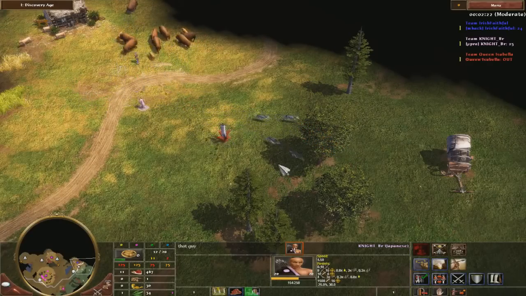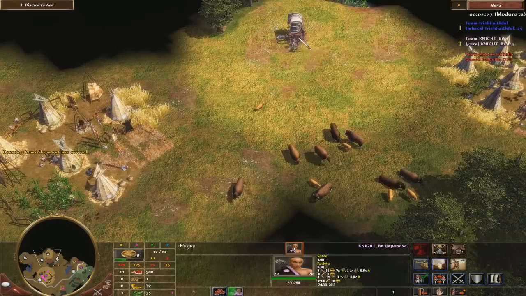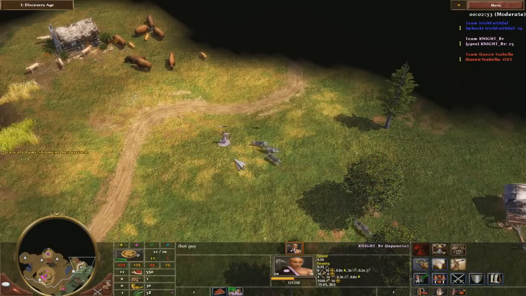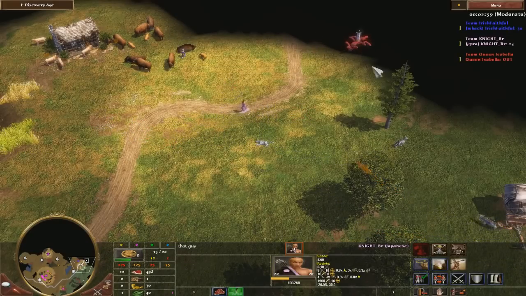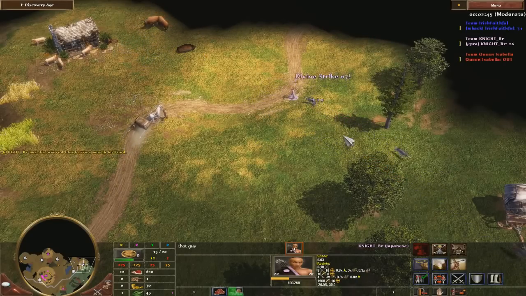So the most likely thing that he's gonna do is musketeer rush me. At least that's what I think. Okay, and I'm just picking up this treasure because I don't have anything else to do. Might as well just pick up some hero XP and stuff.